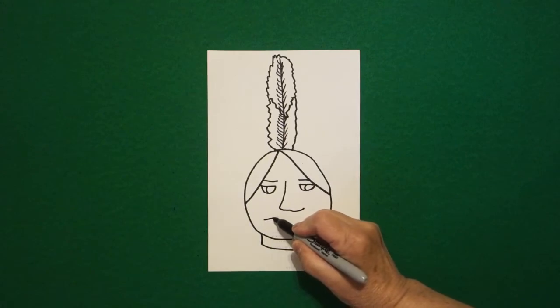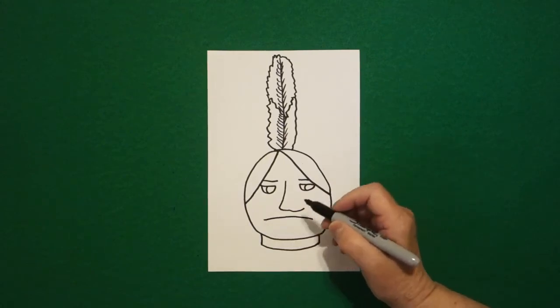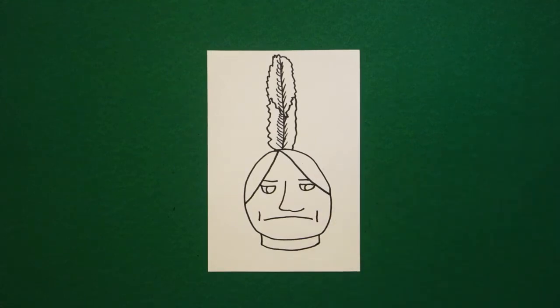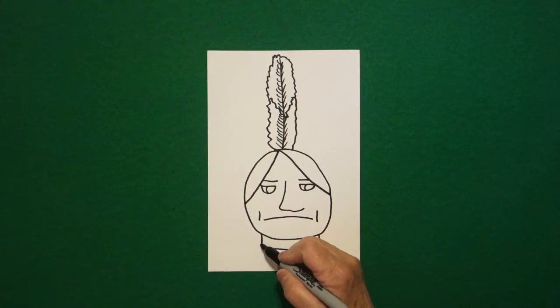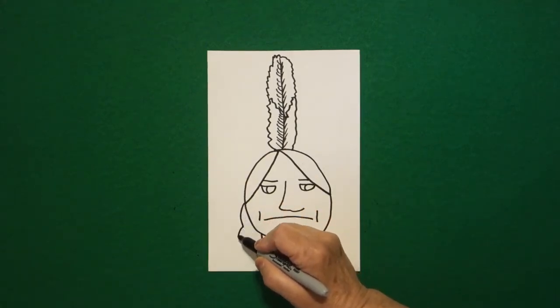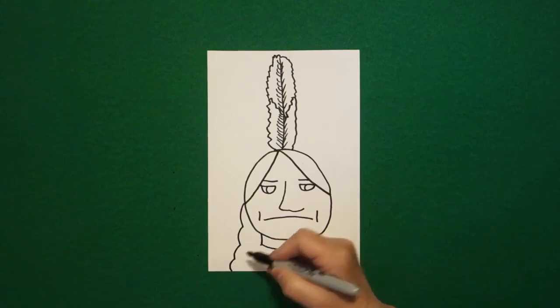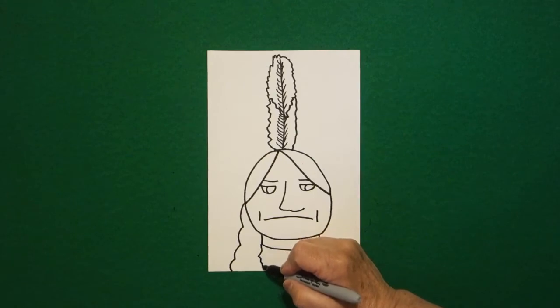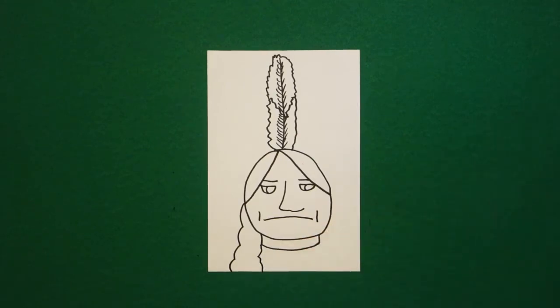Underneath, slightly curved line on the left, curved line on the right. Okay, I come down here on the left, and the first thing I'm going to do is draw curved line, curved line, curved line off the page. Come back up, curved line, curved line, curved line off the page.